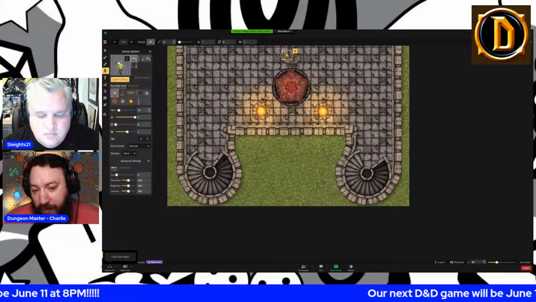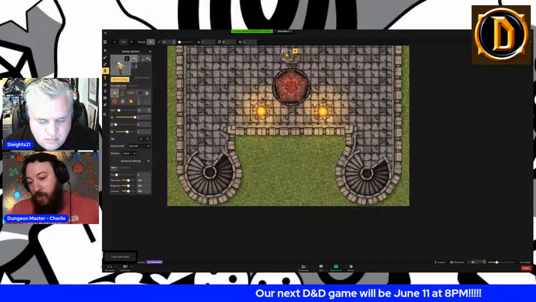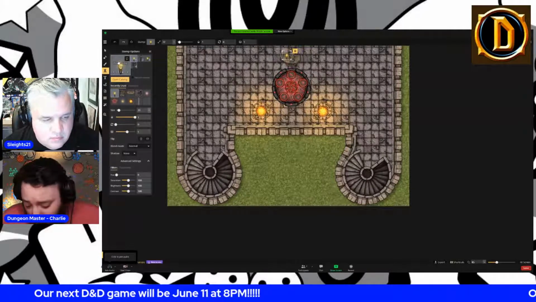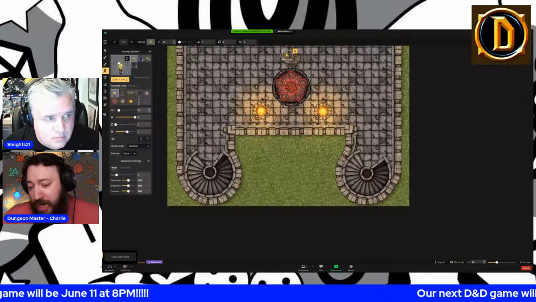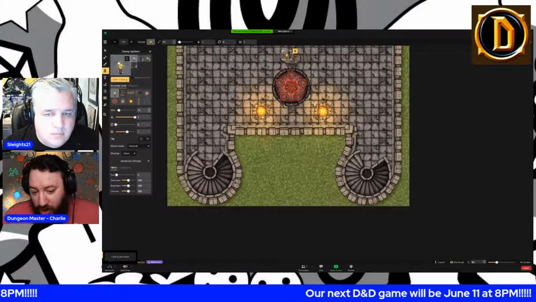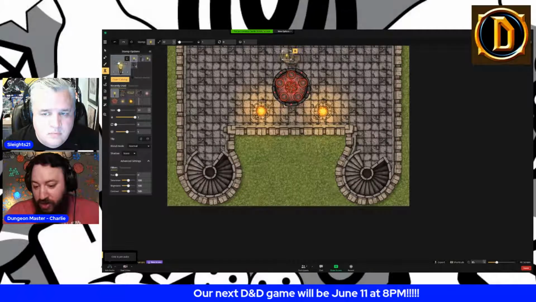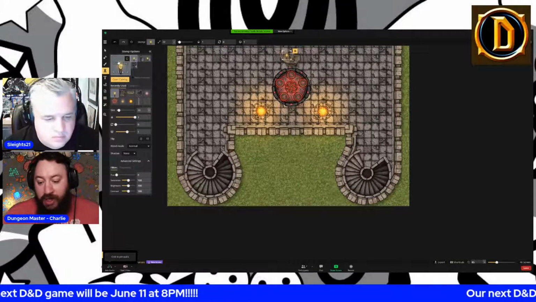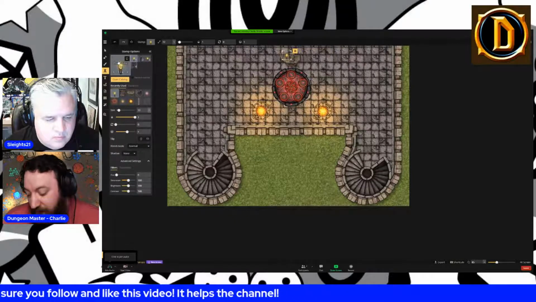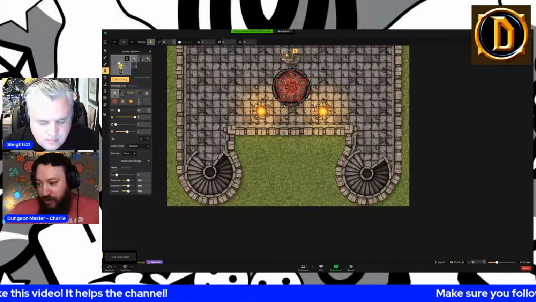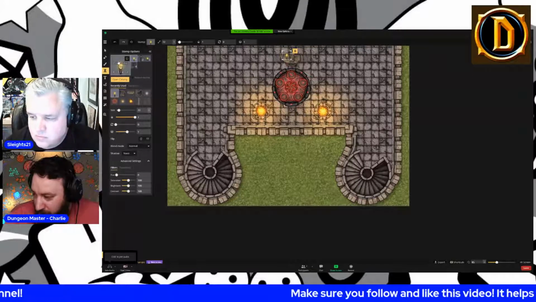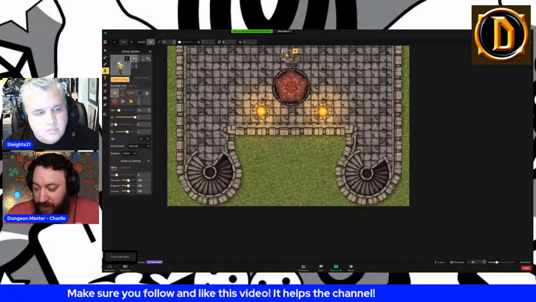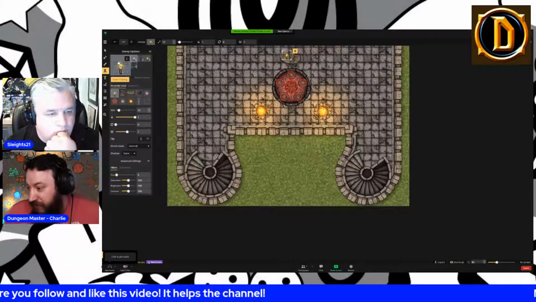The party has to stop a ritual. If this ritual is allowed to go on, one, they'll sacrifice some of the villagers that have gone missing, which is why you were hired in the first place. And two, they'll summon in a greater evil, or the physical embodiment of an evil god. You can go a bunch of different ways. What I like about this is that I could give it to a level 1 party or a level 20 party. There may be more at level 20, but they could all be the ones doing this. And not to mention, your level 1 party could suddenly be world saviors at level 1.